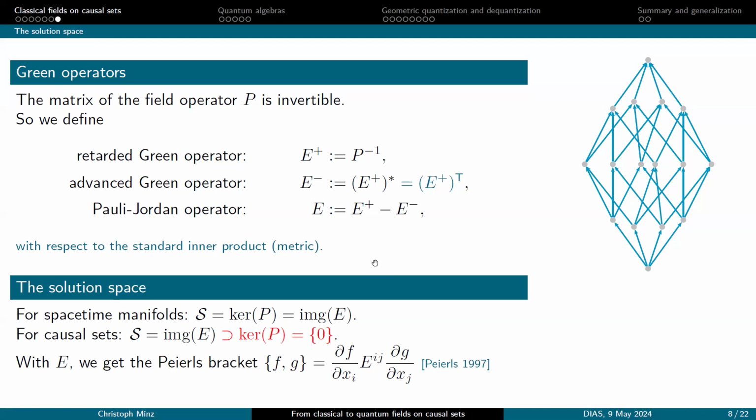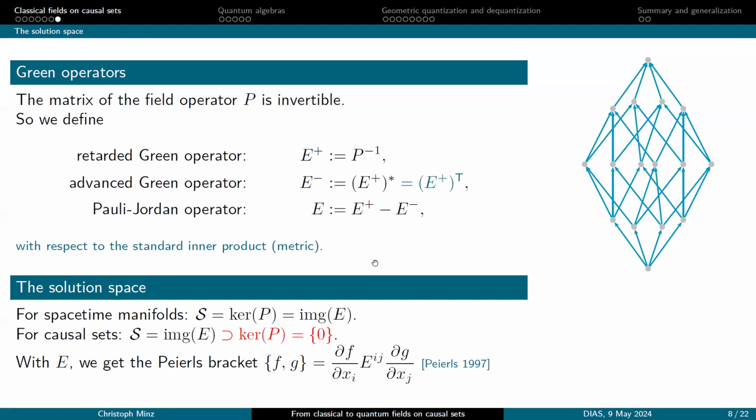On the space-time manifold, P, maybe to recap, is the Laplacian plus m squared on a space-time. So basically, it's a differential operator. Okay, so the m squared is what's making it not invertible. It's making it invertible. The what? Sorry. It's because you've added an m squared that it's invertible? Is that what you're saying? No, you can actually also forget about the m. Because it's a differential operator.